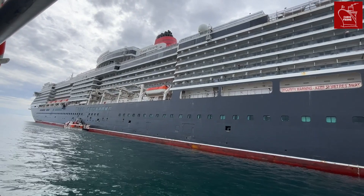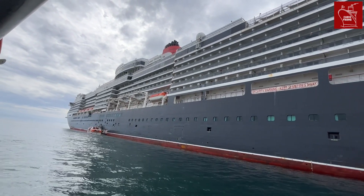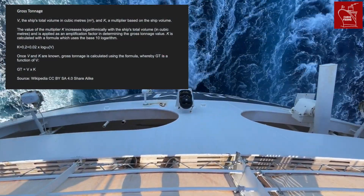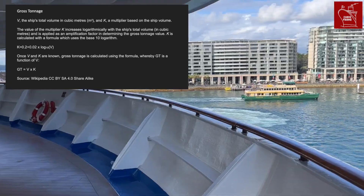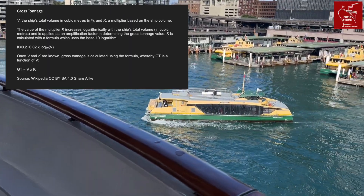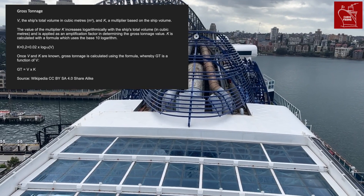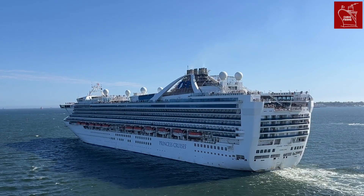The calculation to work out gross tonnage is a bit mind-bending, and as I'm not a mathematician I won't try to explain all the calculations — however, I've put them up on the screen for those of you who are interested. What you need to know is that gross tonnage is calculated by a logarithmic relationship between the ship's total volume in cubic meters, V, and a multiplier, K. The implementation of gross tonnage was a significant step forward to standardise the measurement of a ship's size across national borders.